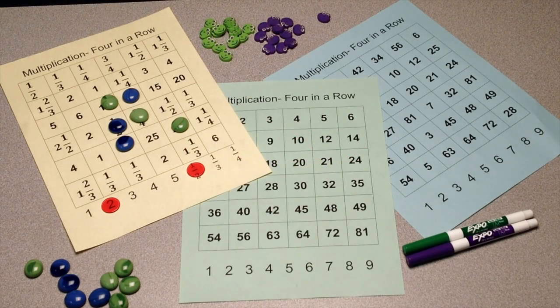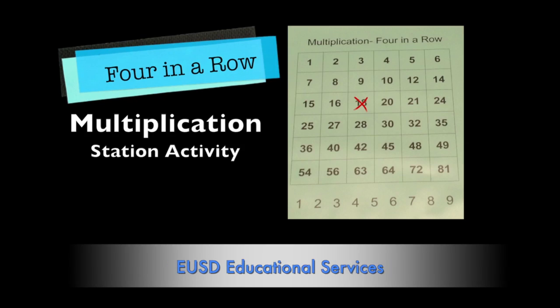Teachers can differentiate this activity by choosing different cards from the multiplication bundle resources. Cards for addition and subtraction can be found in the addition and subtraction bundle. We can keep this activity interesting for students by replacing the dry erase markers with other objects to cover the board. That's it! Happy stationing!